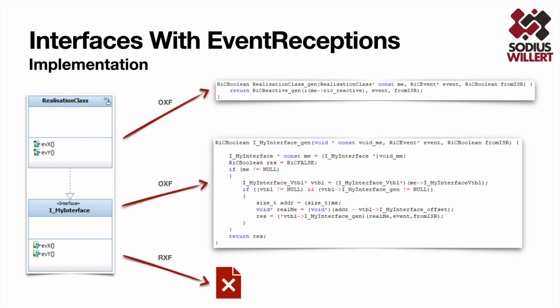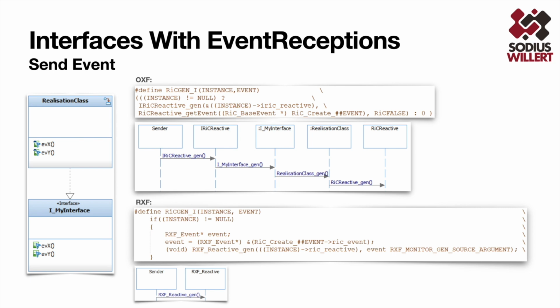The implementation of the gen operation for the conventional method is then comparable to an operation call via an interface. Here likewise, a pointer computation is accomplished for the pointer on the realizing object, under the utilization of the interface object address and the offset. In the gen operation of the realization, the final framework operation RXF reactive gen is called, which then puts the final event into the associated message queue.